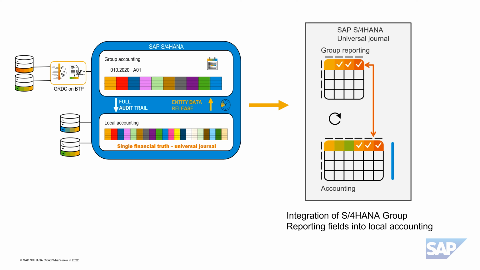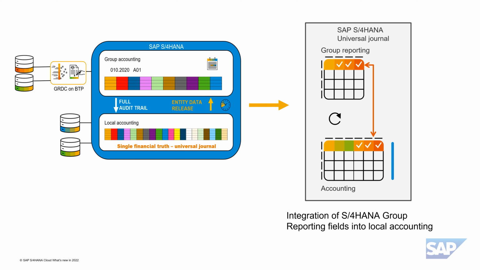Of course, most of our customers have subsidiaries which don't reside in a central S/4HANA system, but in other ERP solutions such as SAP ECC. That isn't an issue. Customers are using the BTP solution, SAP Group Reporting Data Collection, with out-of-the-box standard APIs to seamlessly import and map this external ERP data into group reporting.